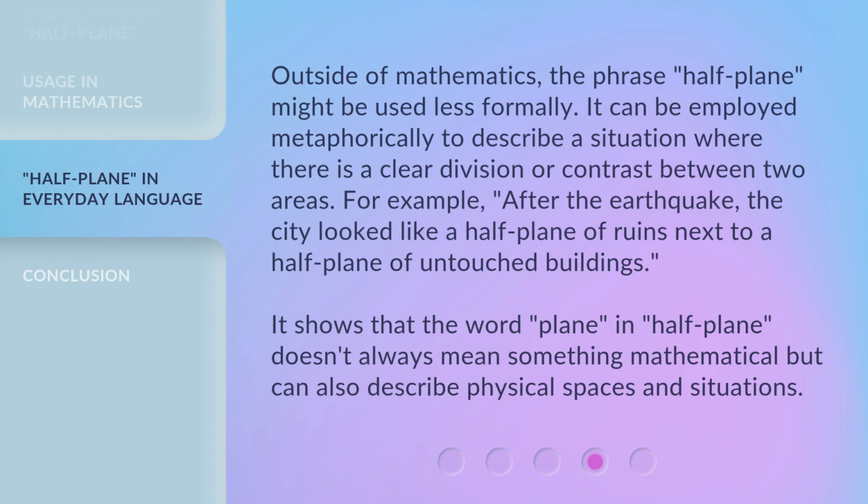Outside of mathematics, the phrase half-plane might be used less formally. It can be employed metaphorically to describe a situation where there is a clear division or contrast between two areas. For example, after the earthquake, the city looked like a half-plane of ruins next to a half-plane of untouched buildings. It shows that the word plane in half-plane doesn't always mean something mathematical but can also describe physical spaces and situations.